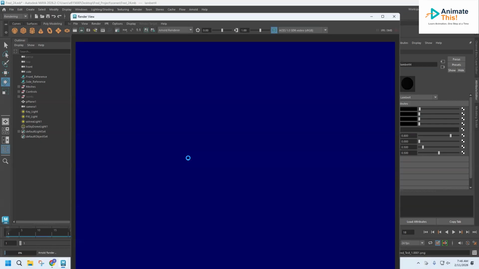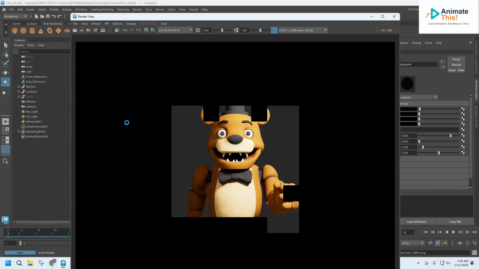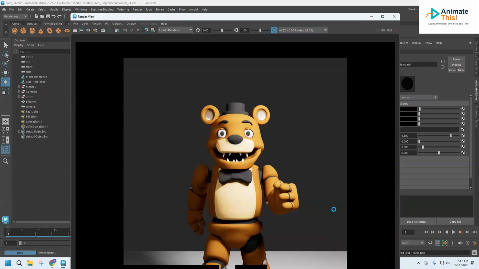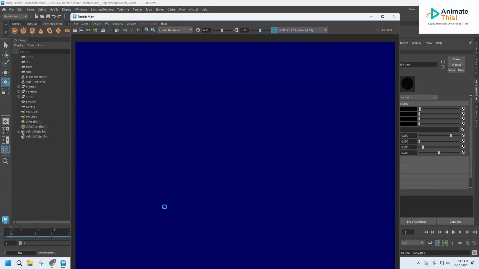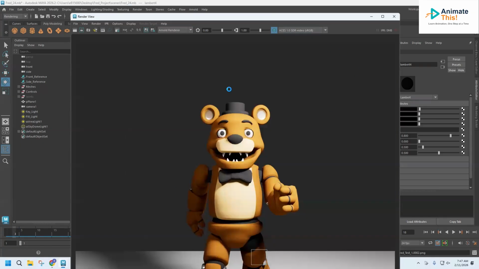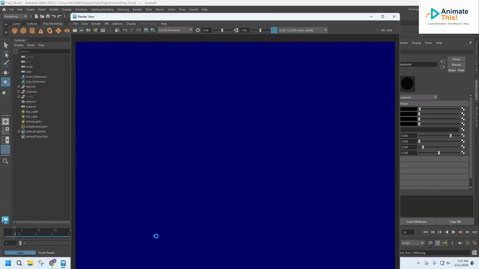When I do that, it'll start processing them. Sometimes it'll show you each frame it's rendering. Sometimes it'll show a few and then go to a blue screen. It just depends on the computer and how quickly it's processing and such. But once it is done, you'll have all your frames. You can watch down here on the timeline. If you don't have your view too big, you can watch it go across to know when it's done.